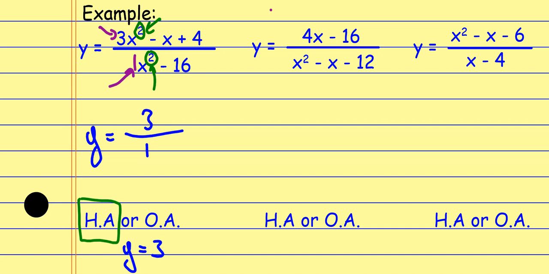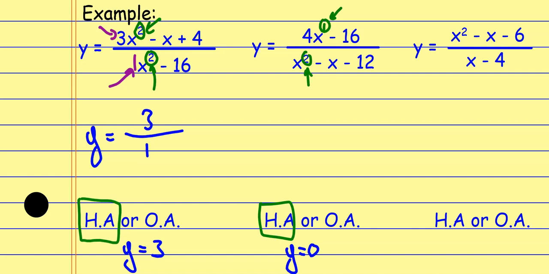That's it. It's memorization. Students will always ask, well, I don't understand how you got y equals 3, because I memorized what to do and I plugged the values in. It's easy math. It's just a matter of memorizing those 3 rules we just went over, okay? This one, I have to look at the degrees again. So here, the degree up top is a 1. The degree underneath is a 2. If the denominator is bigger, then it's horizontal, and it's y equals 0 automatically. When the denominator is bigger, y equals 0. I don't even have to do any math. That one is all memorization, okay?